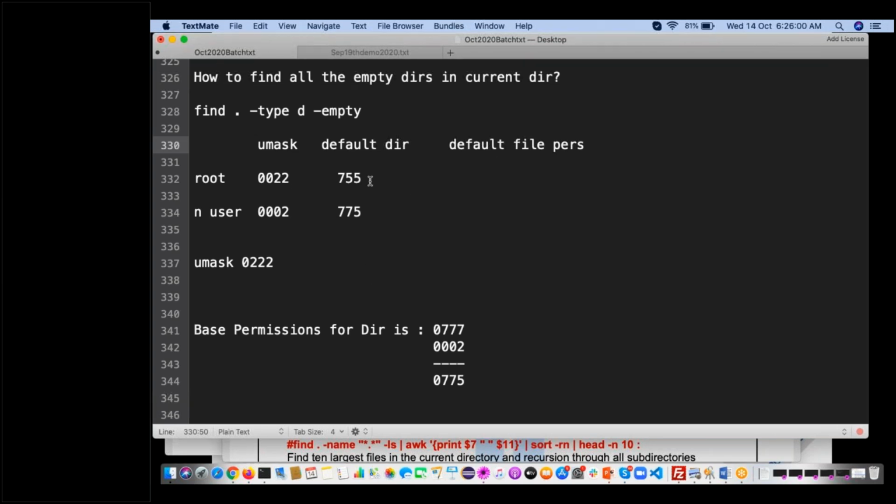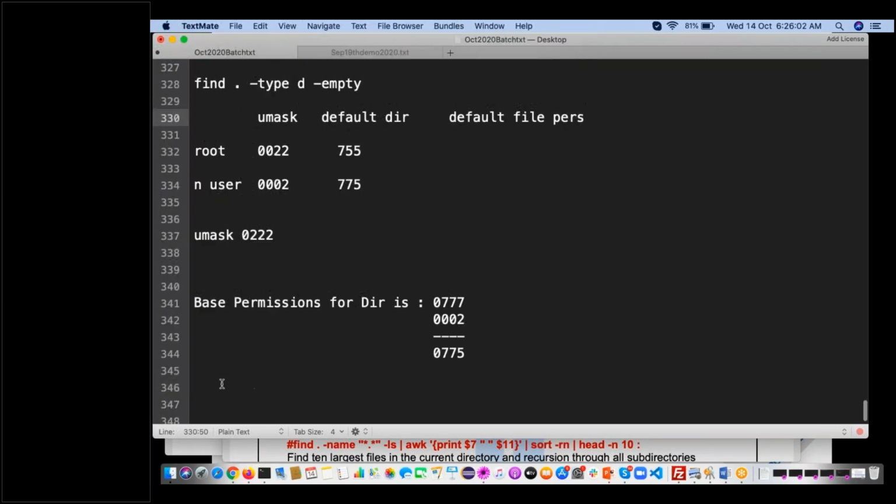If you create a file with the root user, the base permissions for a file are 0666, or you can call it 666. Now, what is the root user umask value? 0022.